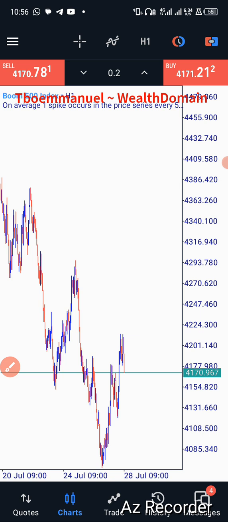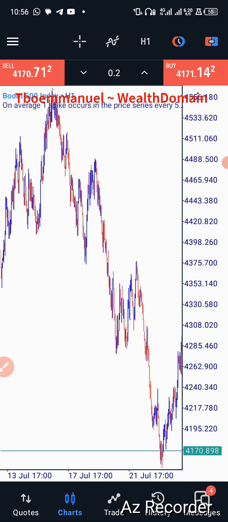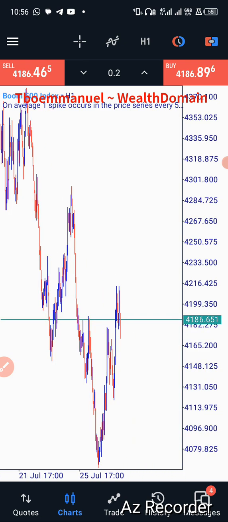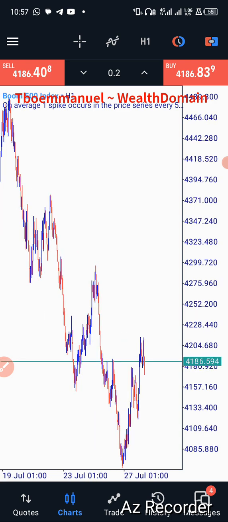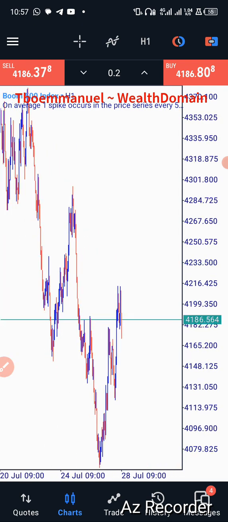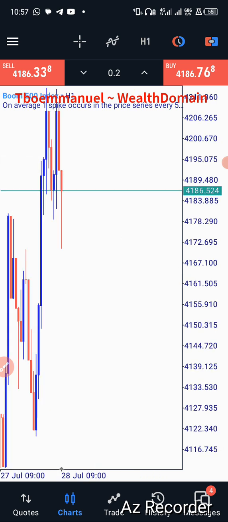We know we buy on Boom and we sell on Crash. You can also sell on Boom because the market sells more, but it's better to buy on Boom to avoid losses. So you don't want to wait for a long time before this market reverses back to uptrend. That means if it doesn't go back to uptrend for a whole two weeks, you won't trade. And sometimes for a whole week, it can be going like that.